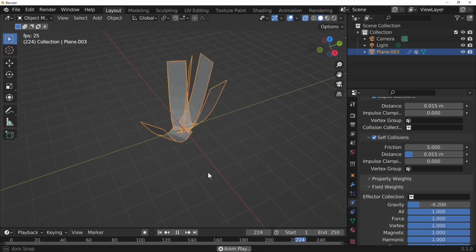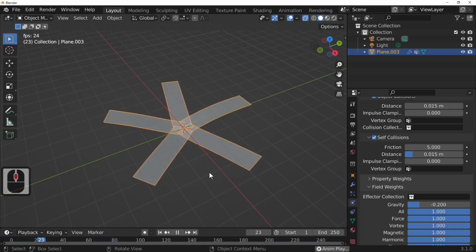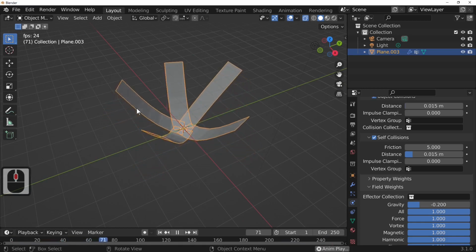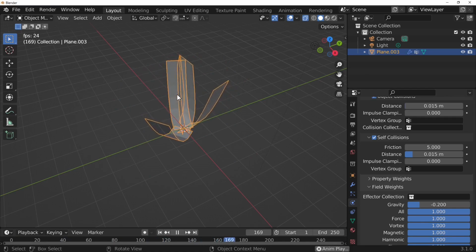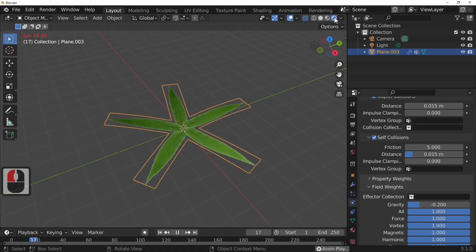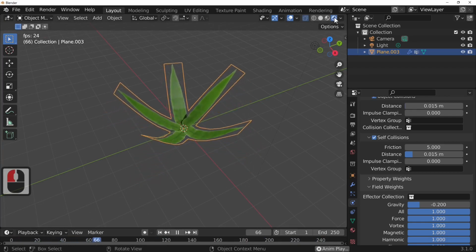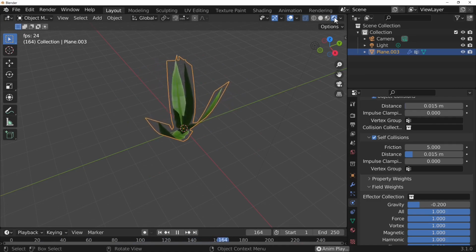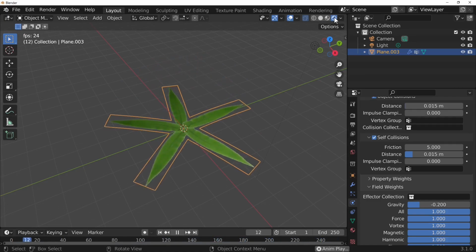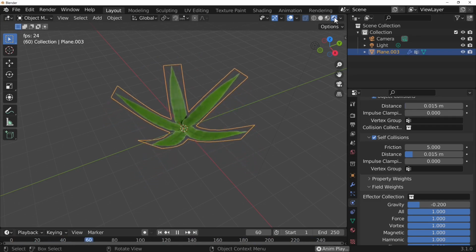And it makes a pretty strange plant. As you can see, that one's on top, so that one seems to go further. So what we need to do is actually put something in the way. I'll just show you what it looks like. As you can see, that one just goes up. So we need to put something in the way to actually stop it just closing up on that area.